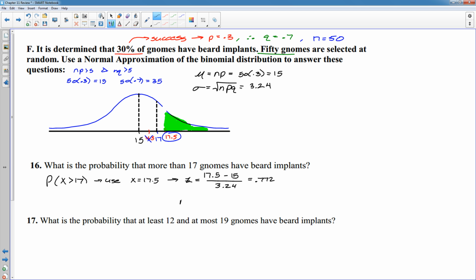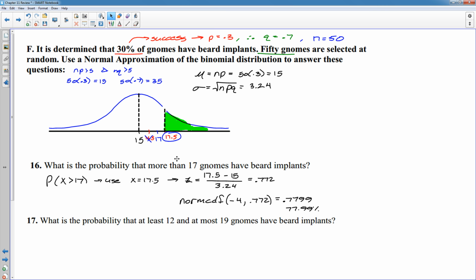And then in the calculator, we will do the normal CDF, norm CDF, and we do -4 comma 0.772. When I punch that in, let's go catalog, norm CDF, -4 comma 0.772, I get 0.7799, which is 77.99%. Now what you have to remember is that the norm CDF tells you the percent that's actually to the left of what you want.